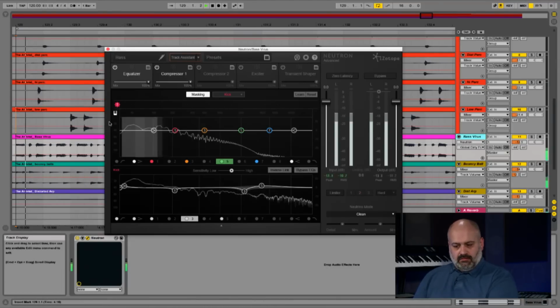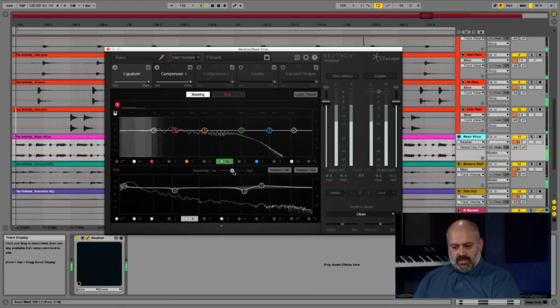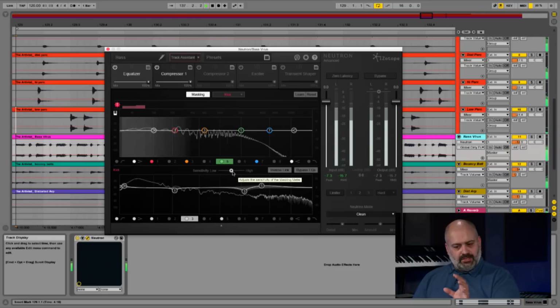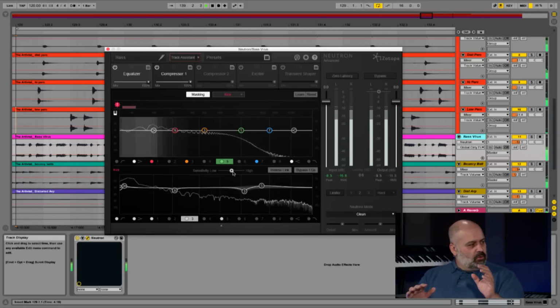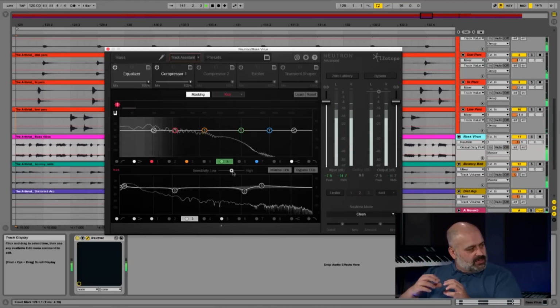If I run the track, and then turn up the sensitivity here, it will start to show me the areas of the frequency range which are being masked. So essentially, it's becoming difficult to hear these frequencies because of the way these two sounds interact.